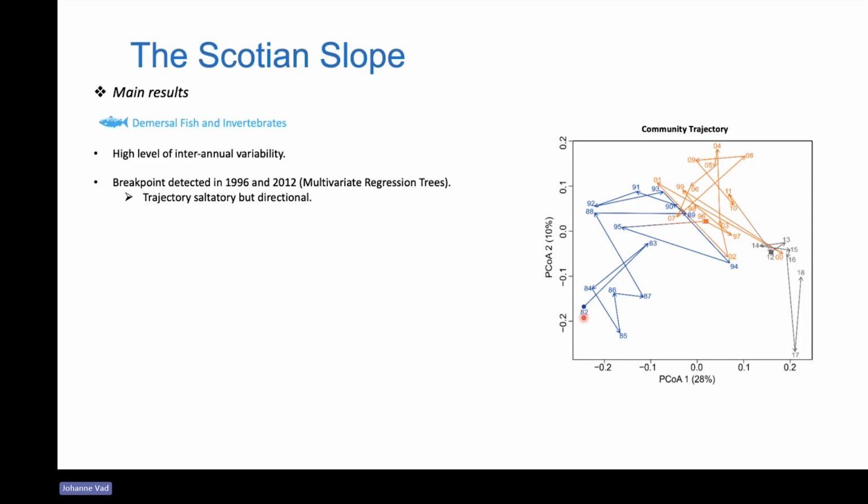What I will say, though, on this trajectory is that despite the fact that it jumps back and forth, it does overall move from one corner of the plot to the other side of the plot. So we are seeing some significant change, but it's really difficult to make sense of due to this level of noise.